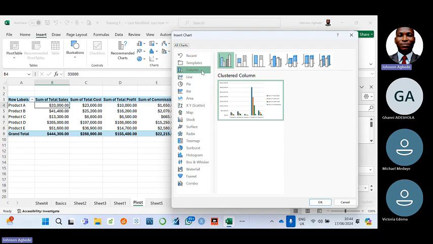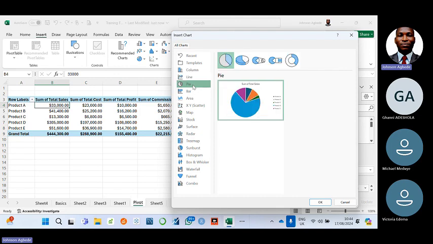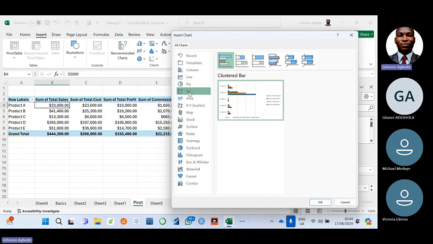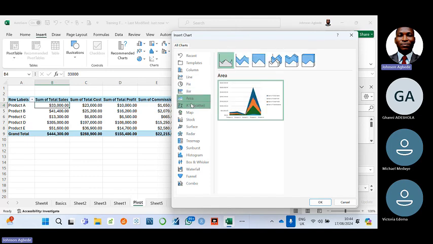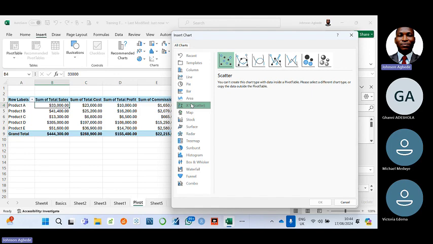Are you using column charts? Are you using line charts? Are you using pie charts? Under pie chart, we have donut charts. We have various charts under pie chart. Are you using bar charts? These are various types of chart we have under bar chart. Are you using area chart? Are you using scatter plots, scatter graph?